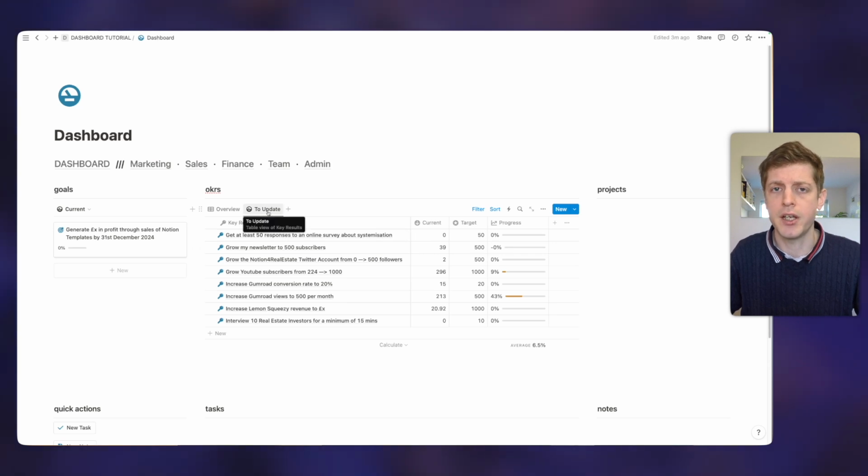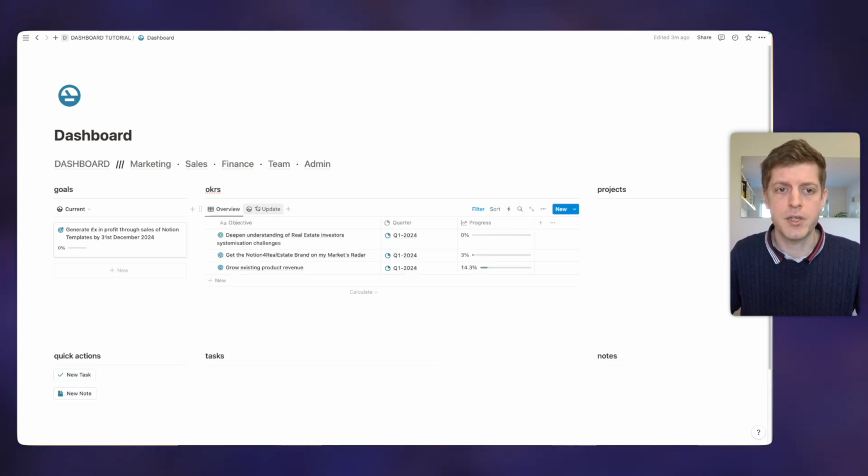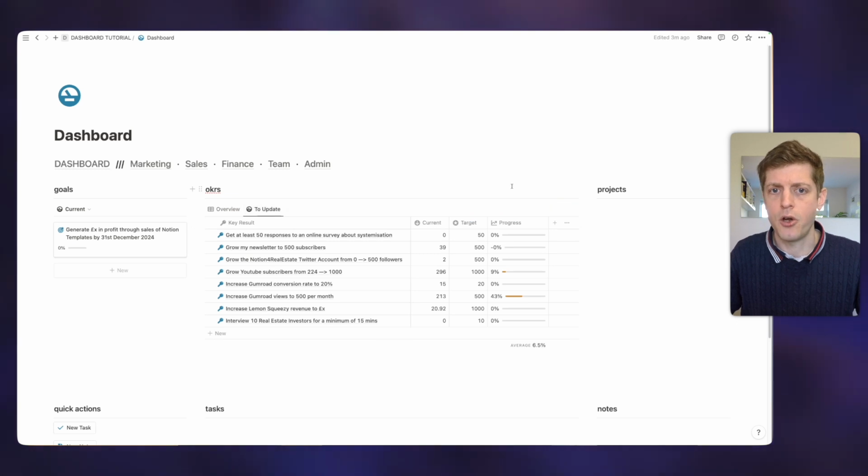That's why Notion is so brilliant, is that you can make things so custom for your specific requirements. So what you want to see in this view, you can get rid of things that are irrelevant. You can wrap things. There's loads of options. So that's why here, all I want to be able to do is see what the key result is. I want to know what my target is, and I want to know what the current is. And then I've got the progress bar to see how I'm doing. And that's why this is also really powerful using linked views, is that you could link database views in that you can see different databases in the same place. So we've got our objectives, our key results under OKRs.